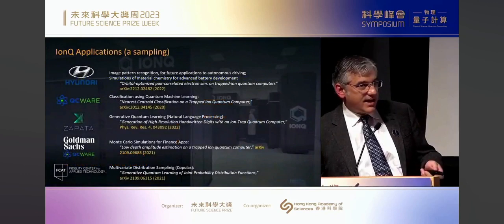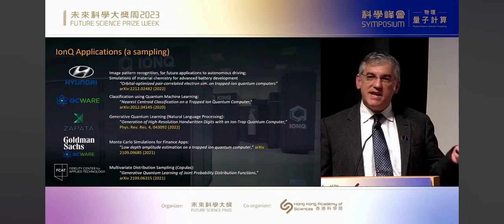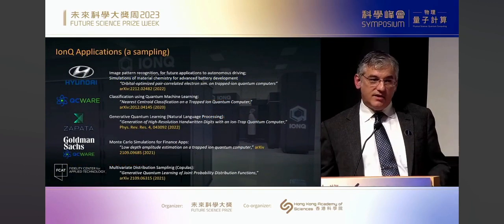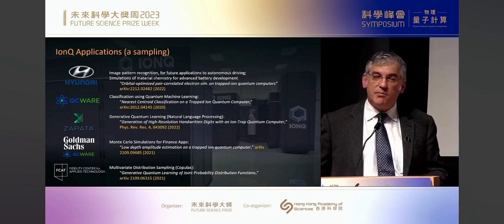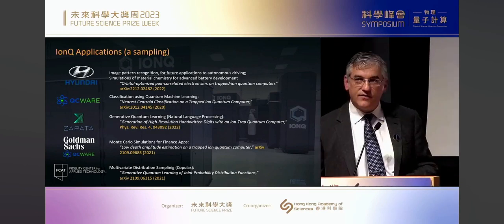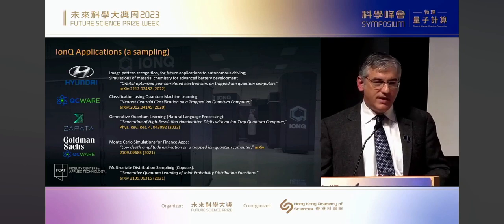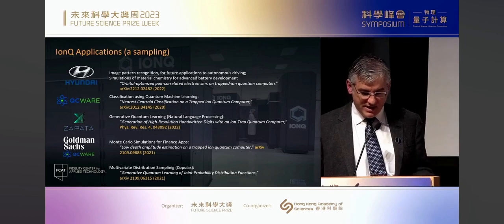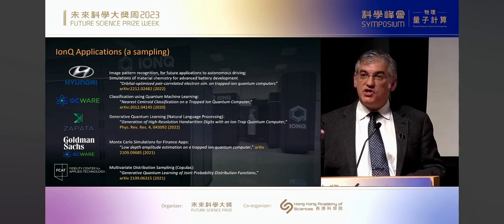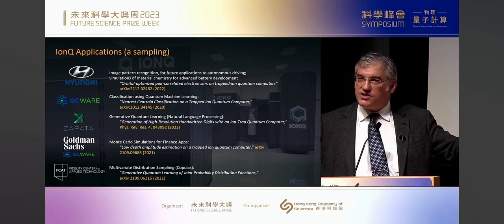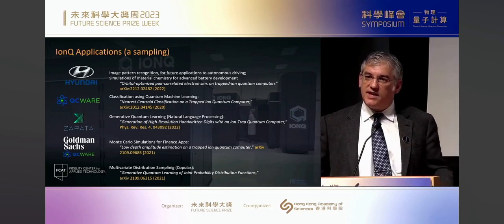Now at IonQ, they've been running applications with many customers. Again, these are all small demonstrations, working with other companies and other outfits that have an optimization problem that they're very interested in. And I, again, don't have time to go into any of these. Some of them are machine learning type applications where you have a standard circuit and you optimize parameters on a classical computer.